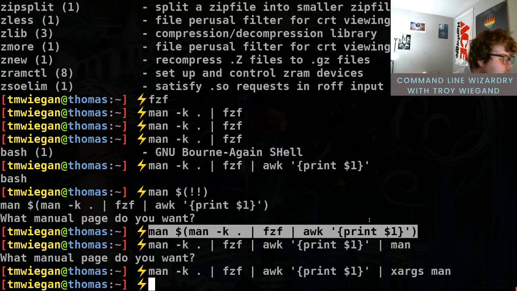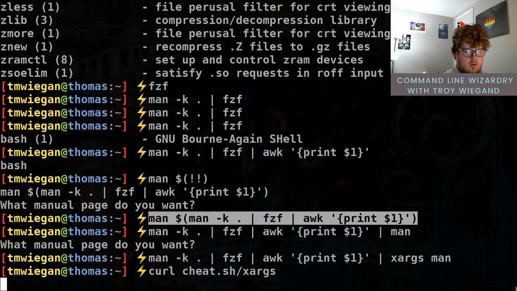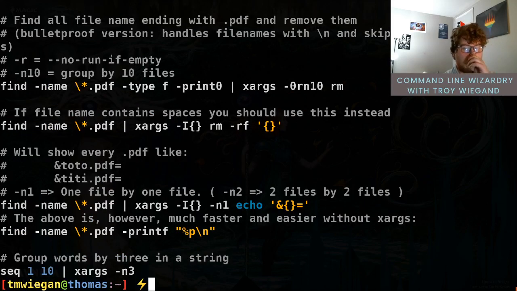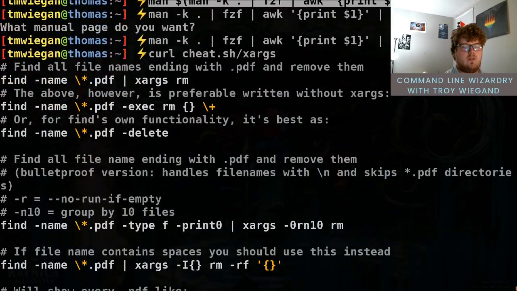Oh, I've been going for an hour and 5 minutes. This is fine. I'm going to show this off and then I think I'll call it for today. So, xargs does that. There are also commands, so I can curl, and I can get some fun usage and some stuff that we can get out of xargs.